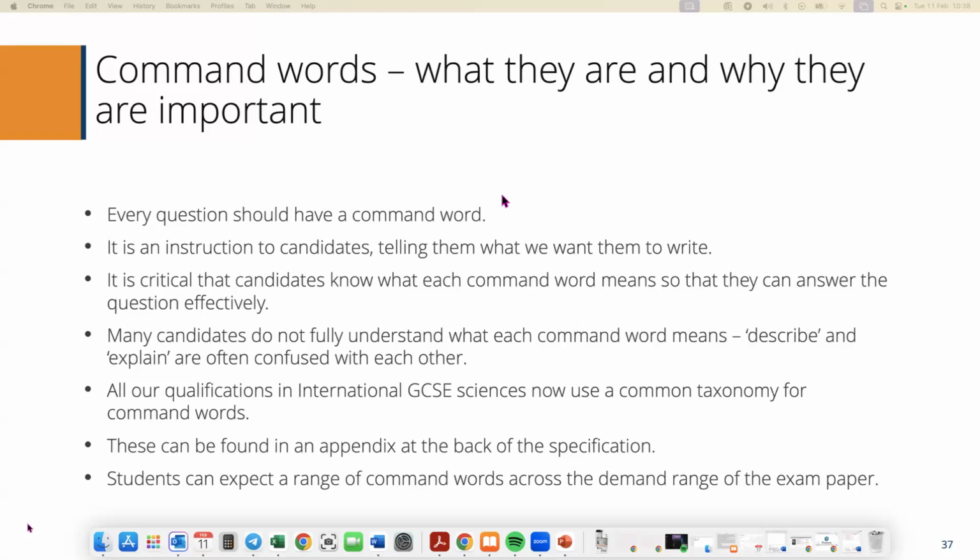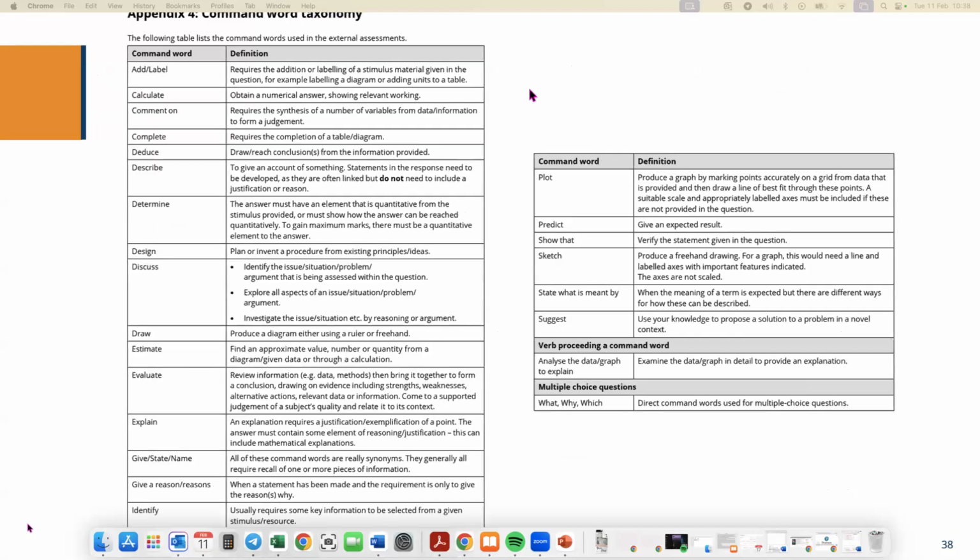All of our taxonomy is the same for biology, chemistry, and physics. They're all there at the back of the specification, and we will use them all. We will use all of these different taxonomy words. These are the ones that they actually ask. So multiple choice. If it's multiple choice, we will ask words like what, why, which. Which of these is?